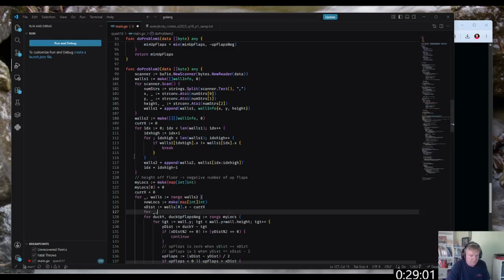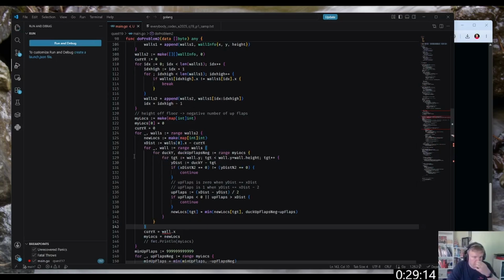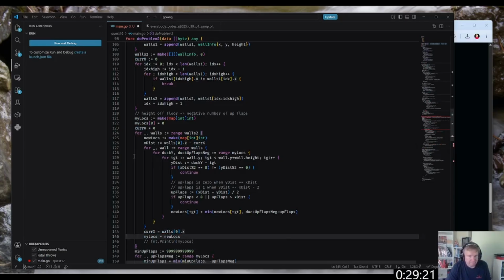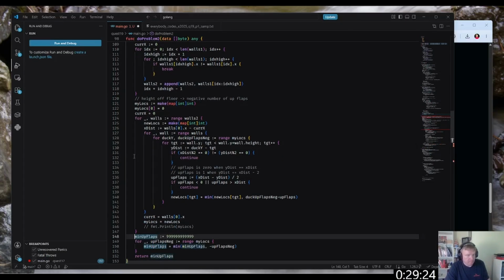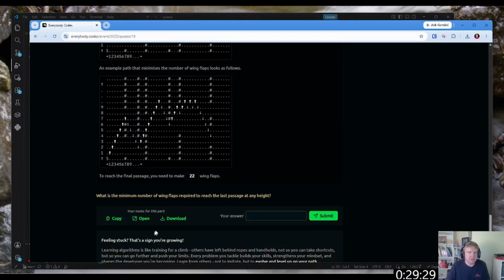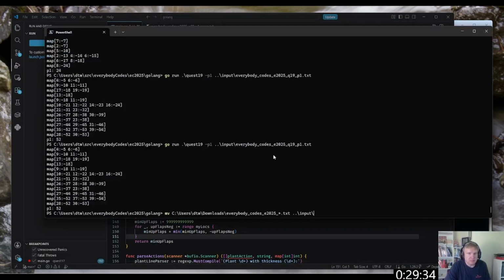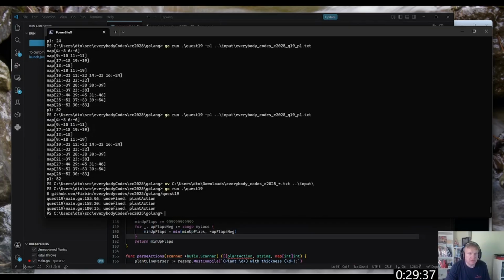For wall in range walls. Download, move, run.